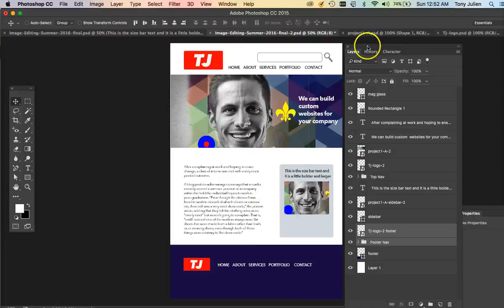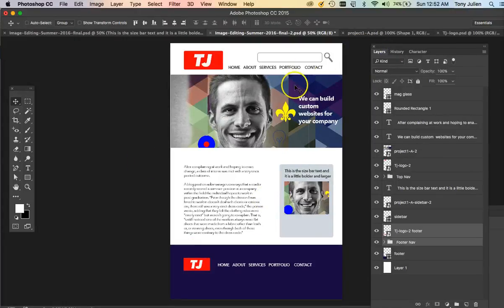One of the things you always want to do is give somebody a mock-up as a JPEG to see the full element, and then you have to create these little graphics for the web developer. So the first thing we're going to do is save this file, and then export this file as a JPEG. The entire thing is a JPEG. It's going to flatten everything for you, but you always want to save your PSD file, because that's the original file with all your layers.